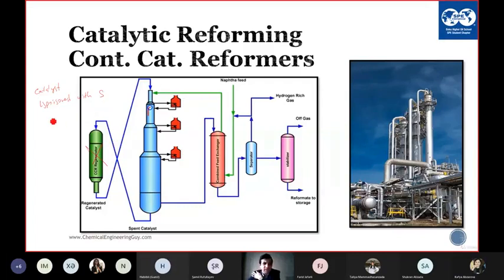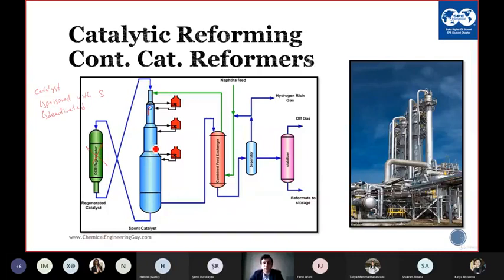It can be poisoned or the catalyst is deactivated. So if you don't have regeneration, and that's also the same for, let's say, FCC, then the desired reaction rate starts to decrease. So the rate decreases because the catalyst is deactivated. And once it reaches a specific point, we have to stop the process. We have to take the catalyst out, reactivate it and put it back into the system. But this is additional cost.